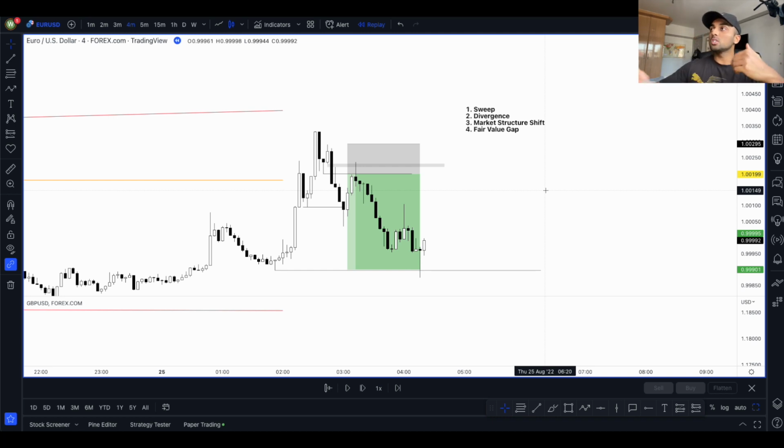So these confluences are ones that I stacked, and this is very, very important for you to understand: I had the most important confluences to look for, number 1, which was sweep and divergence, and then I went on to the slightly lesser important confluences, but still in the plan, which were market structure shift and fair value gap. So there you have it, guys. That was a simple strategy that I used that helped me to pass my 100k FTMO.